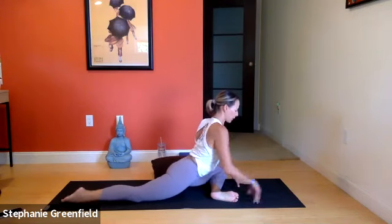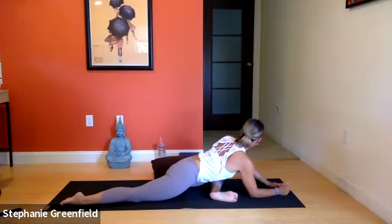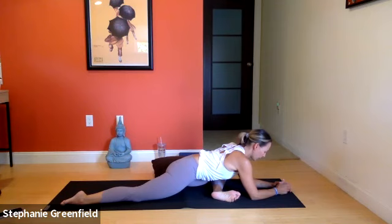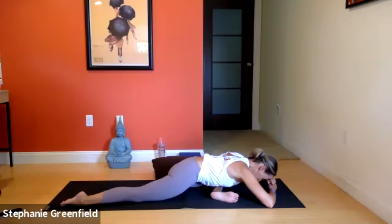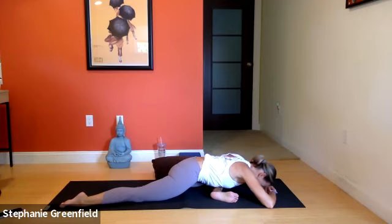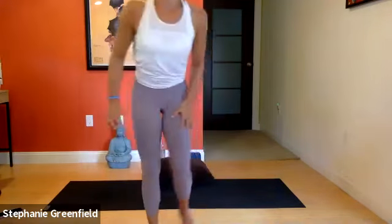So find the place where you can find ease and comfort here. Maybe come down to your forearms, maybe come down further, let the head rest. If you're on your back, try and let the shoulders stay nice and heavy.